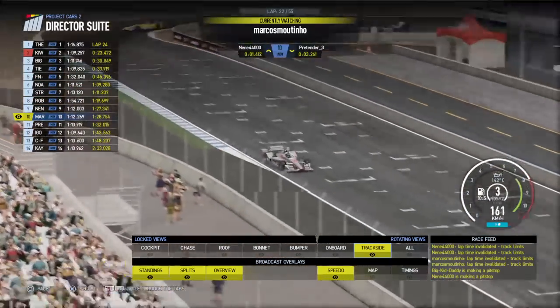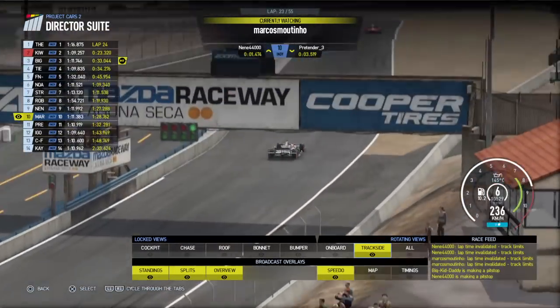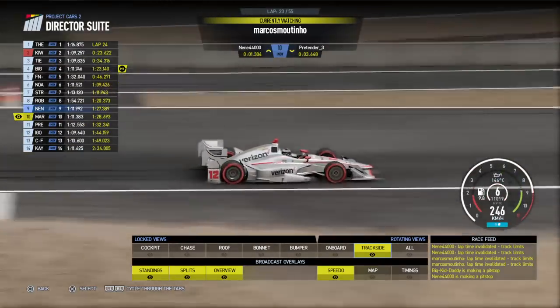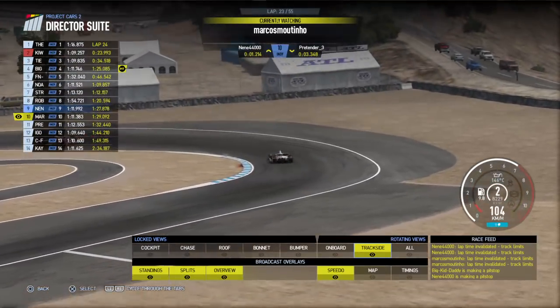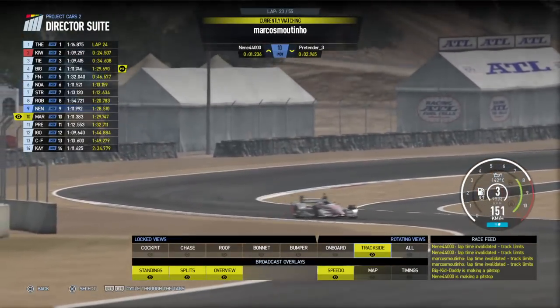I was informed it would... Well, I mean, anyone running 2 sets of reds will have to come in, because I believe the rules are you do have to run different compounds. Well, that's the rule in IndyCar anyway. I'm not entirely sure if it's upheld in Project Cars.